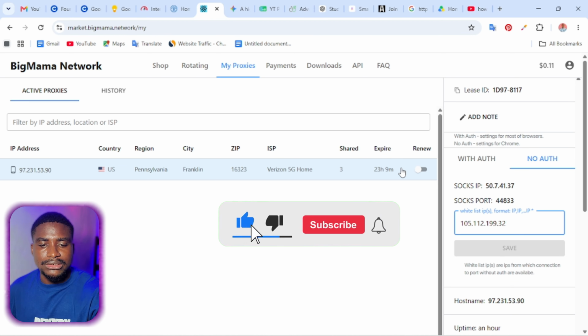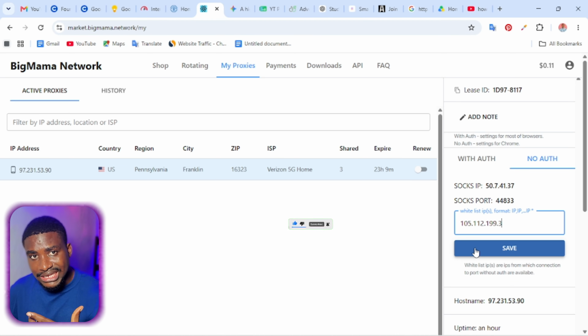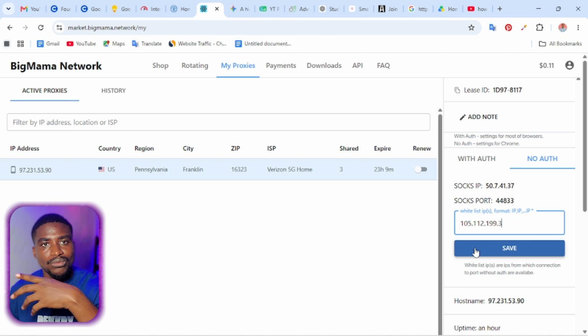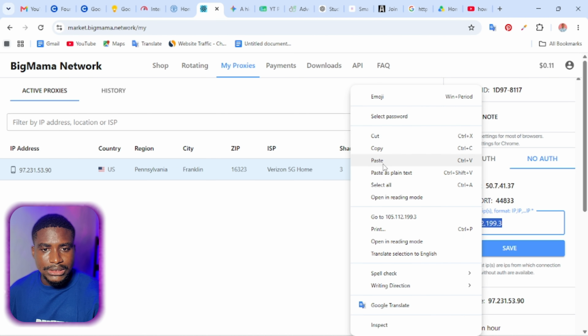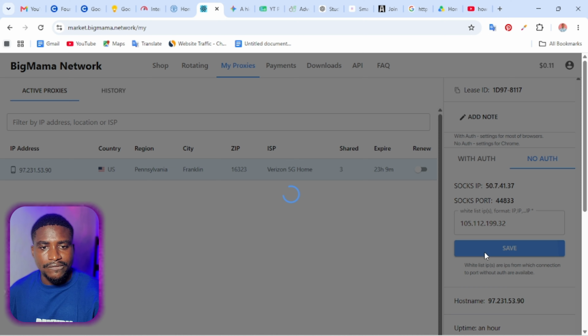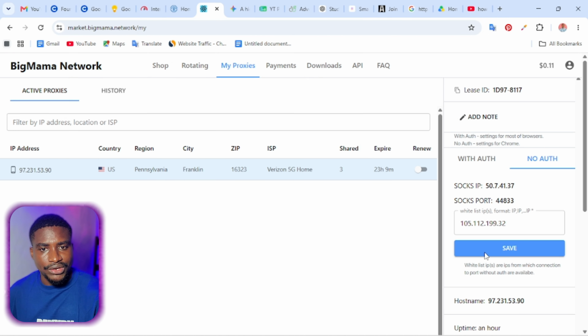I'm just going to remove one digit so that it looks new. When I click on save, it gets saved and whitelisted. First, you need to whitelist this, so I'm going to paste this and click on save. As you click on save, it's saved already. My IP address is saved and whitelisted.